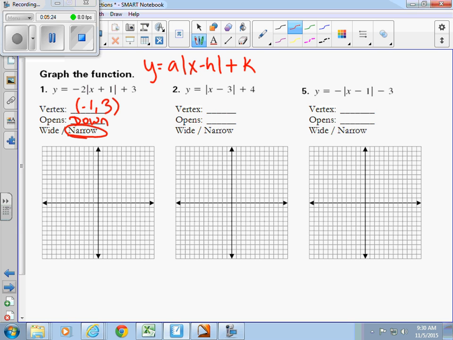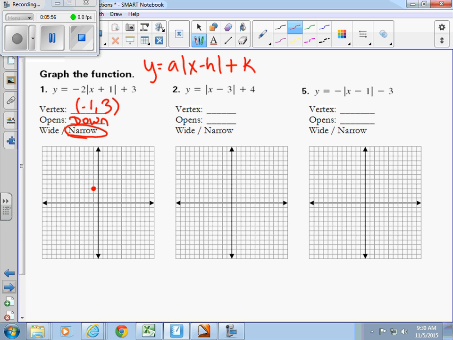I'm going to graph this without a calculator. I'm going to show you how to do that on an absolute value function. Now, don't get me wrong, just because I'm doing it without a calculator doesn't mean you have to. I'm going to plot the first point, x, -1, 3. The 2 acts like a slope, right? Kind of on an absolute value, because if you didn't have the absolute value bars here, you'd have a line. So the 2 acts similar to what a slope would do.